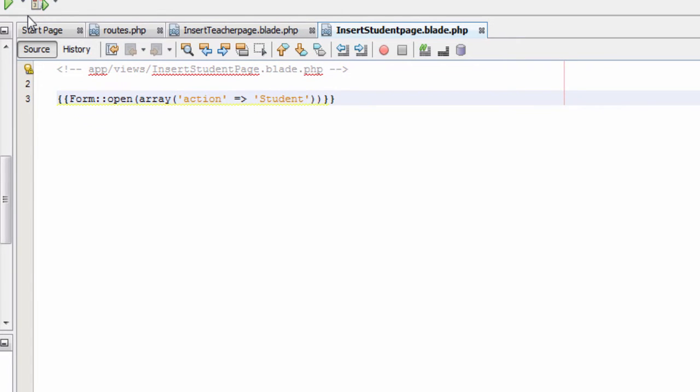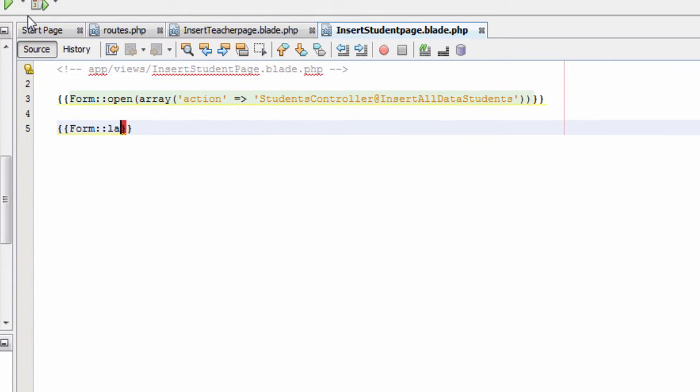So we will open 2 flower brackets, then use the Laravel Form class, type 2 colons, then open bracket array, then open bracket, then single quotes action and single quotes equal to greater than sign, single quotes StudentsController@insertAllDataStudents and single quotes, end bracket and end 2 flower brackets.